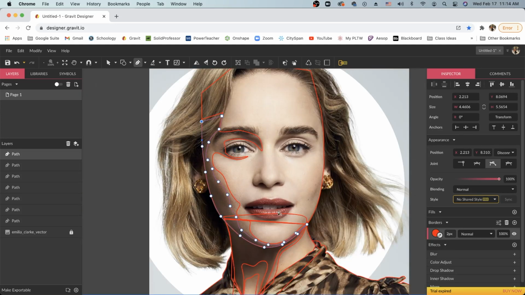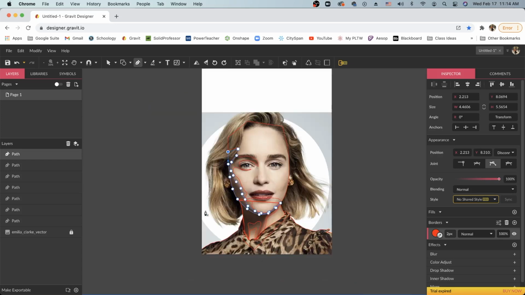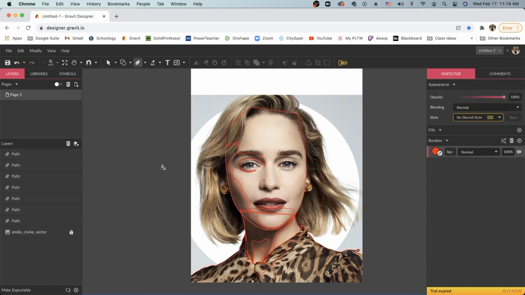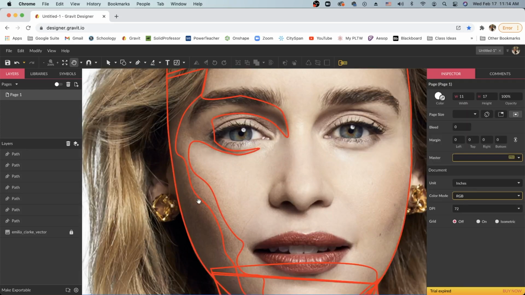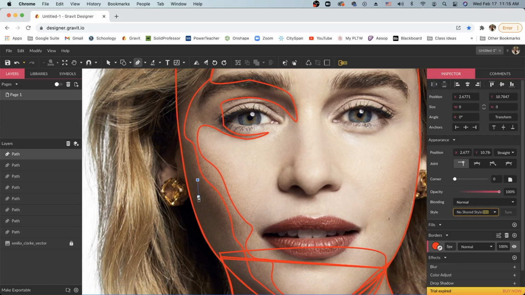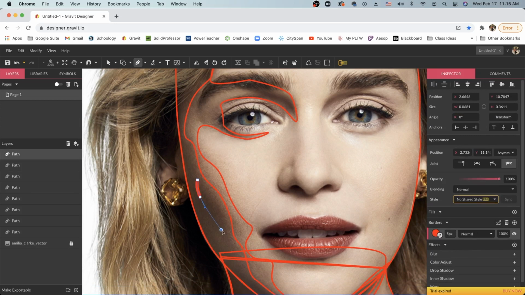So I've now gotten the darker part of the shadow here. If I really zoom out, it kind of helps me see parts that I might have missed or areas of darker shadow. I can see there's a little bit of one right here, this kind of circle, so I'll just take care of that too while I'm at it.